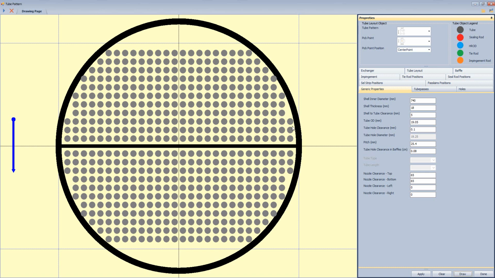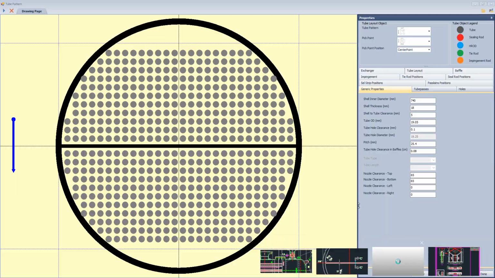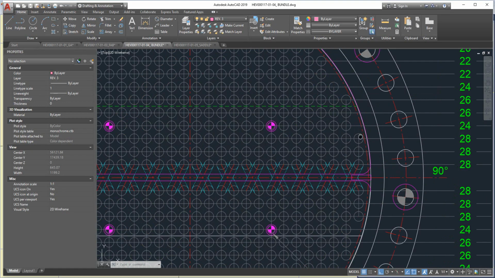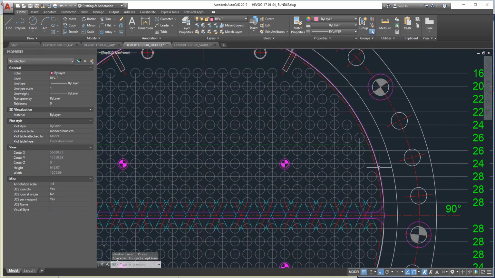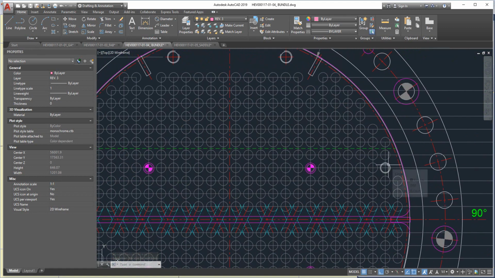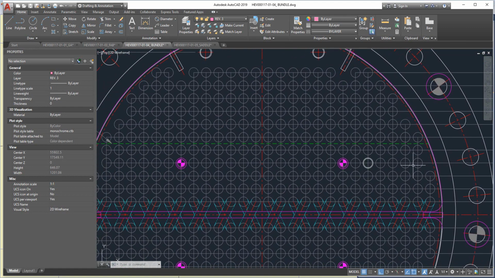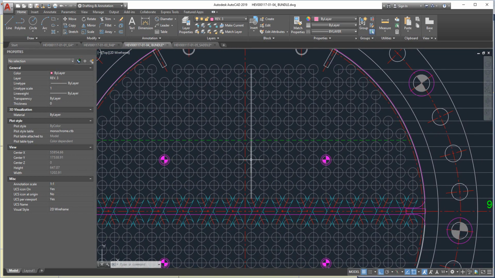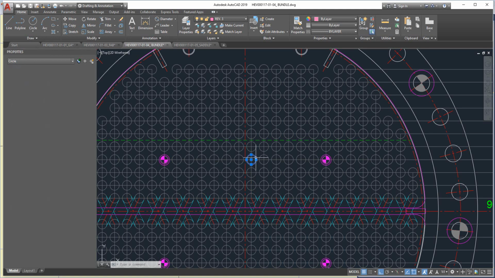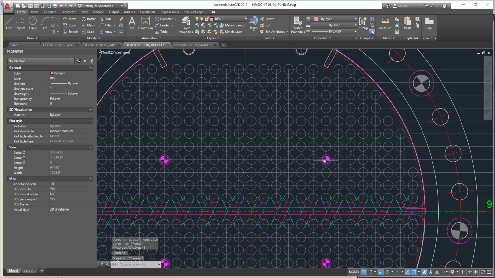So here for the first 3 rows, we have the same number, which is 28, and for the next one, we have 24 holes. And if we take a look here, after 1, 2, 3, 4, 5, 6, the 7th hole is converted to a tie rod.